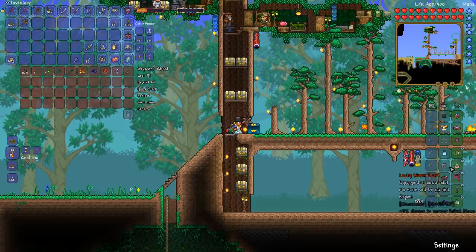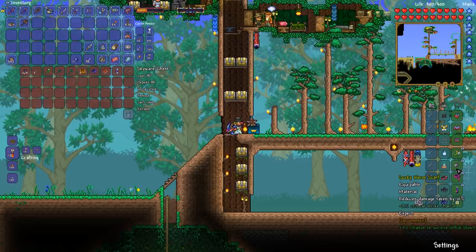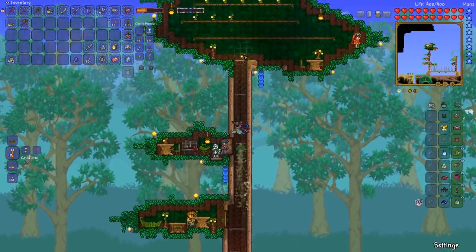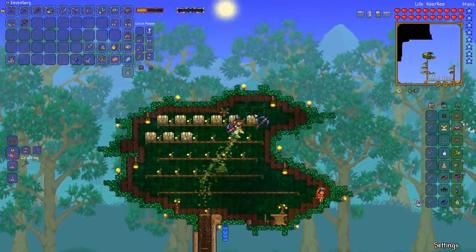Emitting Spark is probably the one I might replace for now. The Worm Scarf, I mean, come on, man. You can't not want the reduction in damage, right? You'd have to be a complete and utter madman to not want that. So, yeah. Anyways, we now got a couple of chests going here.